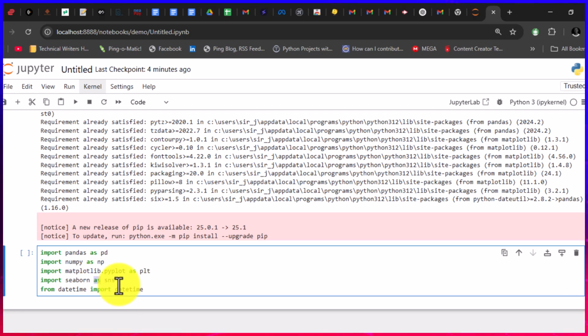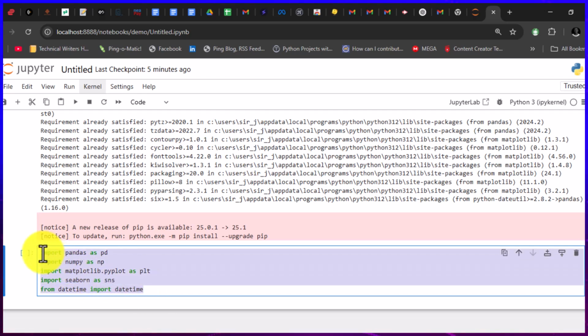So the 'as' is just an alias. The same thing, we are also importing time and datetime, so that we'll be able to format the date column properly. All right, these are the libraries that we'll be using.